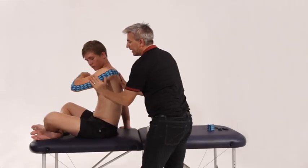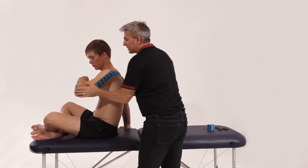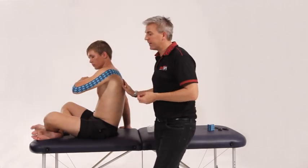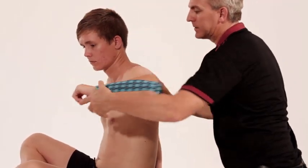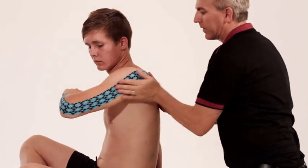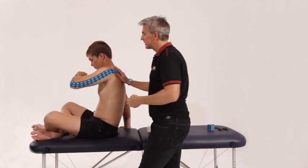We give that entire length of tape a good rub. Rubbing the tape will allow the glue within it to get heat because it's heat activated, and it'll stick to the body a lot better. He still has his full range of motion, okay, but it acts as a second skin and allows him to hopefully assist him with any issues he has through that chain or in previous performance.